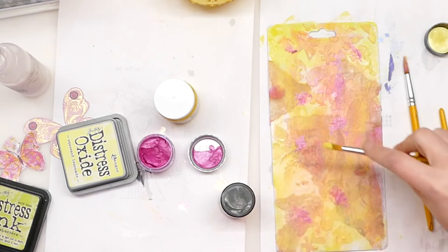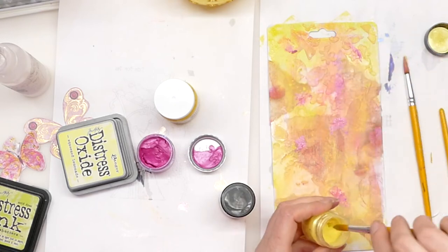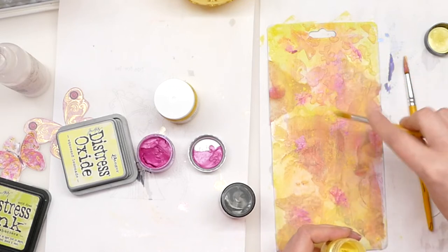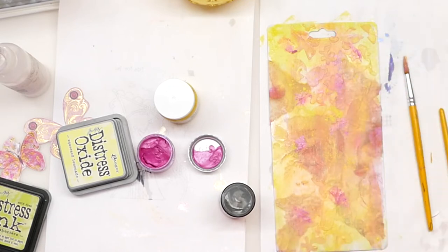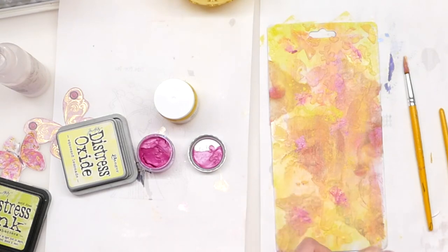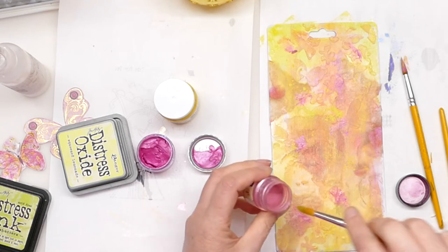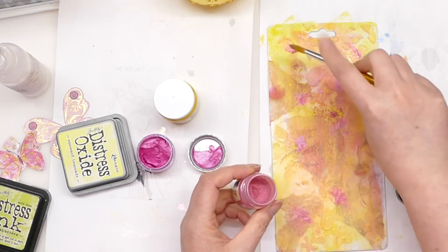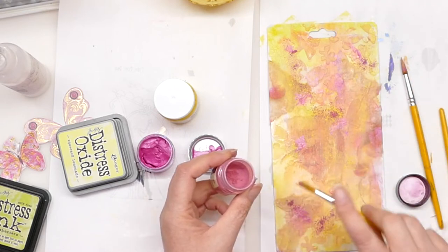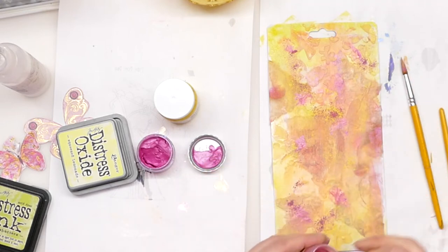I'm just going to generously tap a load of that. We don't need a lot, but I'm just deciding to go for it. And then when we spray it with water, we'll see how the powders and the paint and the oxides all mix. Who knows what'll happen? But that's the fun of it, because as I said, this isn't something with a plan. I have no idea how I want the finished product to look. I'm literally just playing with my products and seeing what happens.